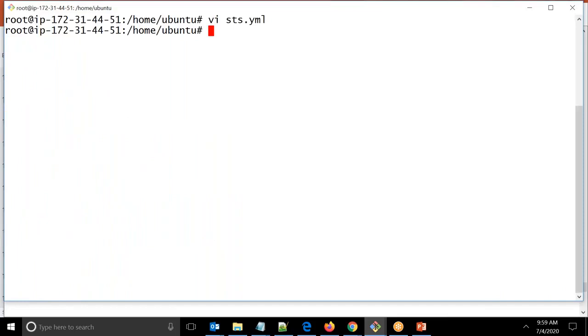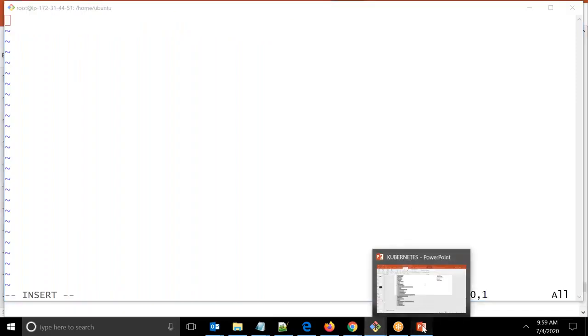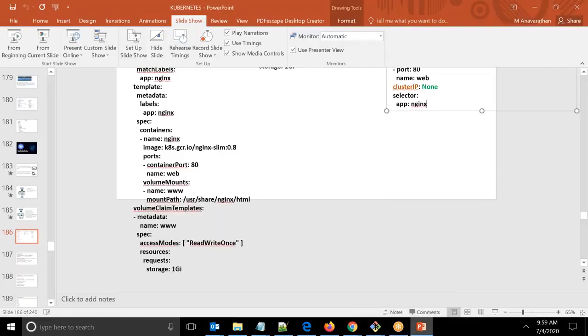Now, the same way, I'll edit a file called STS SVC. That's for my service. So here, let's add our service definition.